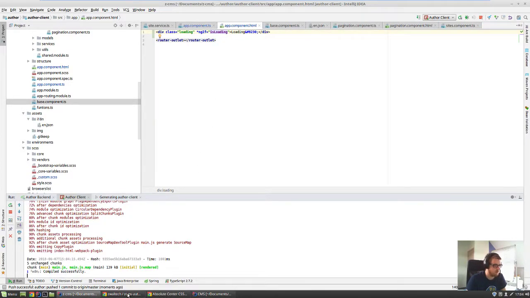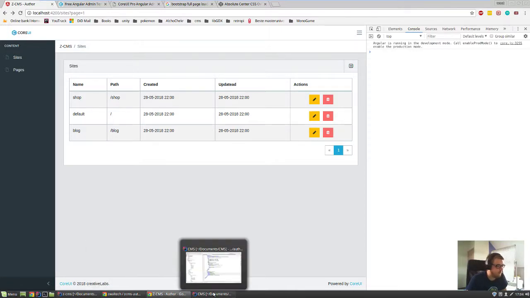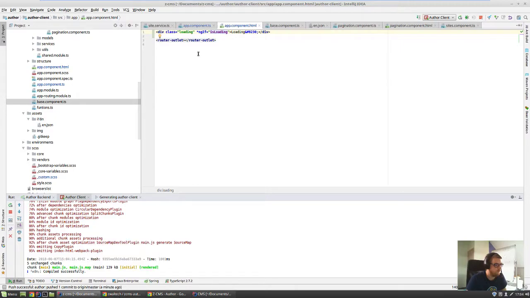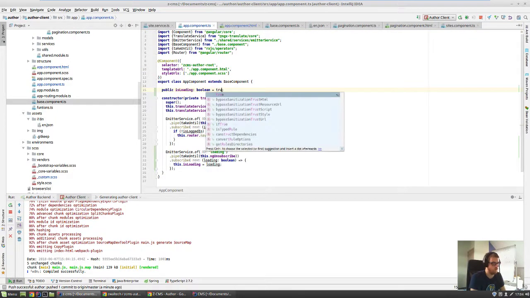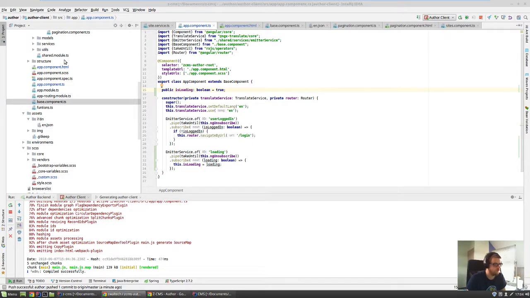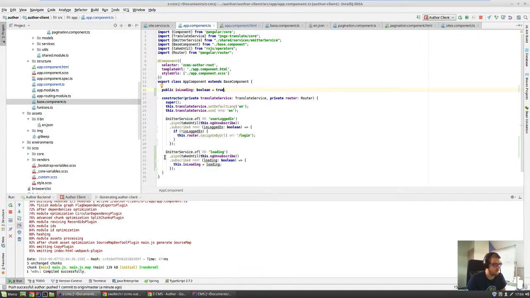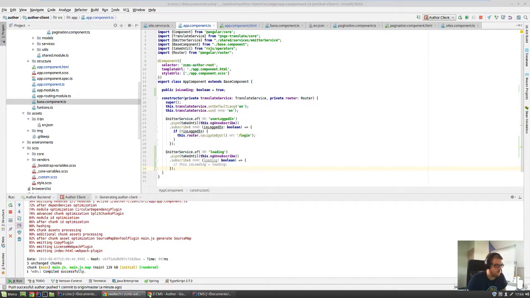I can show you guys. It's still too quick. Well, we can show you if we set this to true, and of course we do not do this line, then we can see the loading.